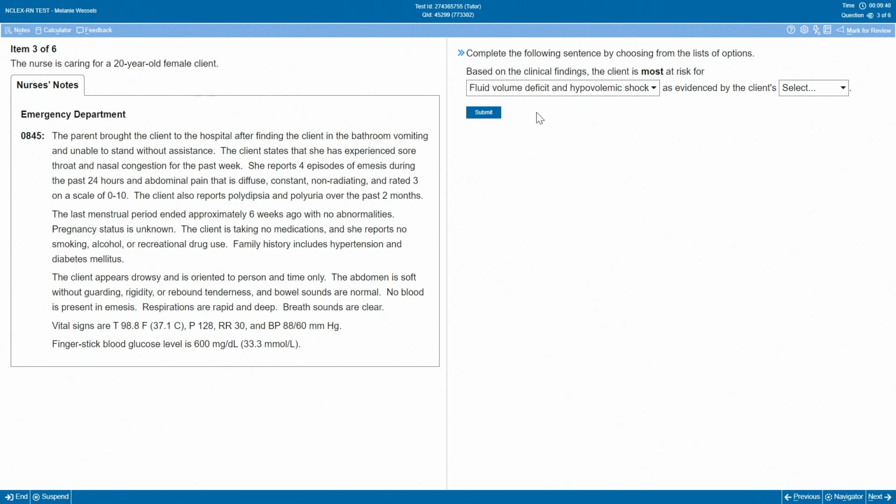And then here we have to explain our answer. We chose that answer. Now what's telling us? We have to say, as evidenced by the client's blank. We click on this and we can say, well, it's because of their vital signs being off. If we look over at the exhibit, their blood pressure is low and their heart rate is pretty high. So that's a good answer. Abdominal pain, they're definitely here with some abdominal pain. That may be the reason they came in. And then we still have some unknown information about their menstrual period. So that could be related. For this one, I think maybe they did talk a lot about abdominal pain. So maybe we'll click that one, and we'll go ahead and submit.